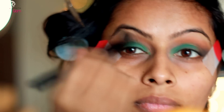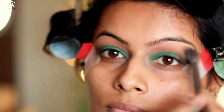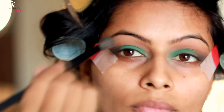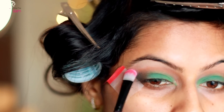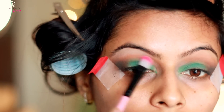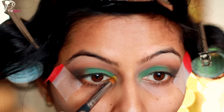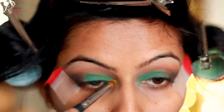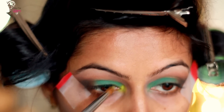Then I'll take a big fluffy brush and blend it into my crease for a very soft and blended look. Then I'm taking a matte white eyeshadow with a flat chip brush and applying it to my brow bone. Then I'm taking yellow color from the same Sleek palette called Bambi, applying it with a small crease brush to my tear duct area and blending it with the green.